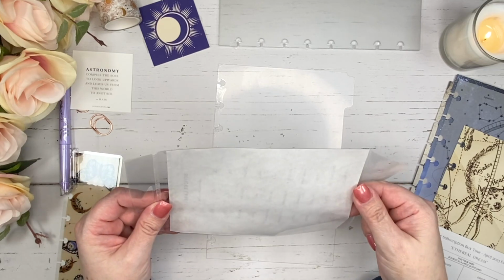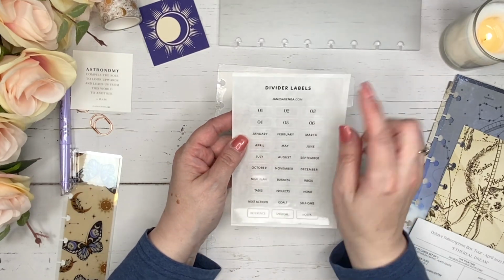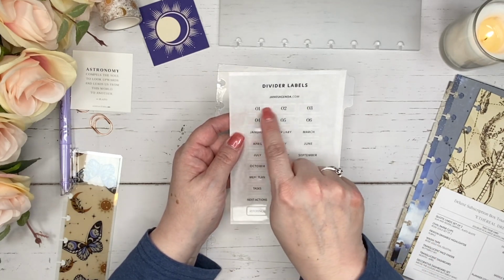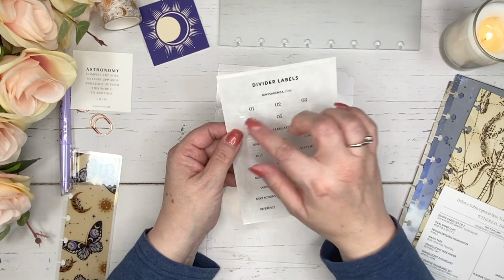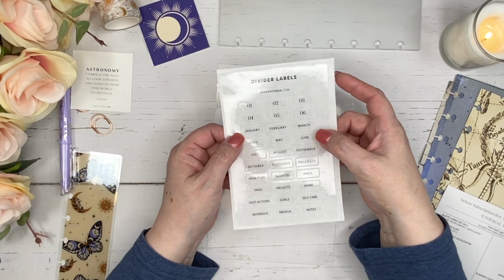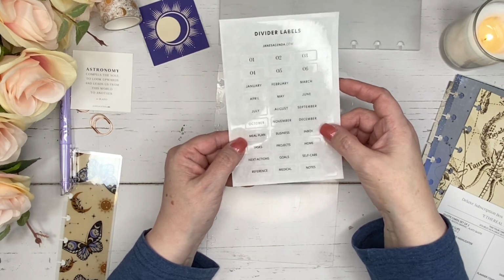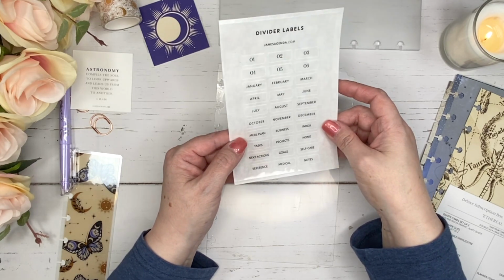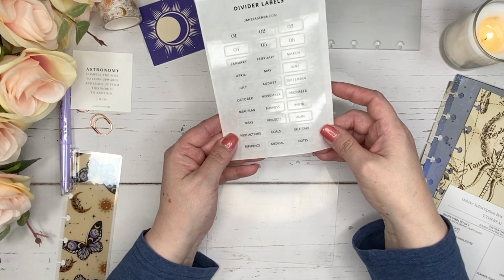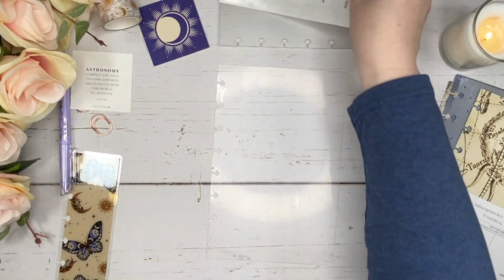So here is our sheet of labels. So we've got some options here, which I like. So we can either label them with the numbers, however you want to, if you wanna number your tabs. I personally am not a fan of that system. You can use the months. So she's got all of the months here for us, which is really, really nice. And then there's other categories: meal plan, business, inbox, tasks, projects, home, next actions, goals, self-care, reference, medical, and notes. I love these headers. These are awesome headers, like the subjects.